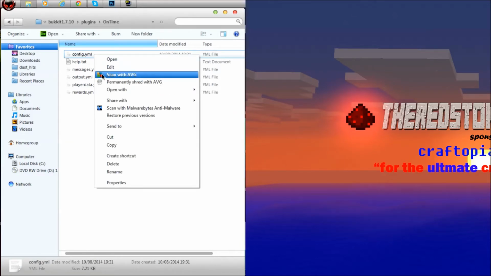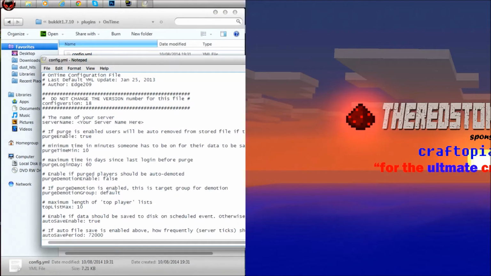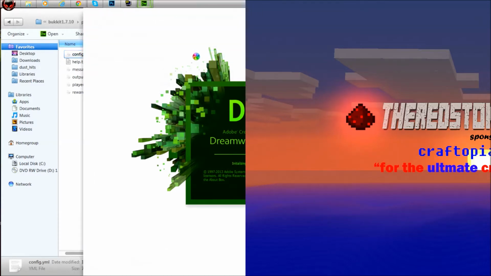Okay, so I'm just voicing over this. This is not recorded live. I'm going to show you how to set up rewards for OnTime. So this basically, after a certain amount of time, can get rewards for your players.